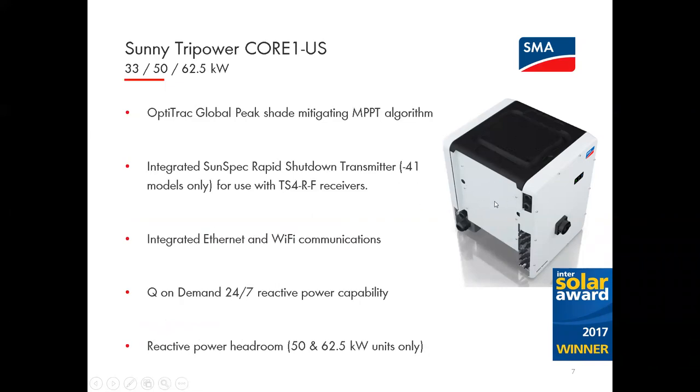In the inverter, we have a very wide DC operating voltage window. The maximum power point tracking algorithm in the inverter has an add-on feature that we call OptiTrack Global Peak. That provides the ability to do a sweep of the whole voltage operating window. So if there are conditions of partial shade on the array, that can introduce humps in the power versus voltage curve that can fool a very simple algorithm. But providing that sweep ensures that this device can operate its array, even in conditions of partial shade, at the optimal operating point, even without any module level power electronics. So the sweep function plus the very wide operating voltage window allows us to provide lots of shade mitigation, but without any module level power electronics.